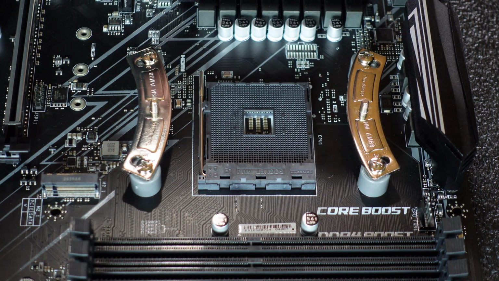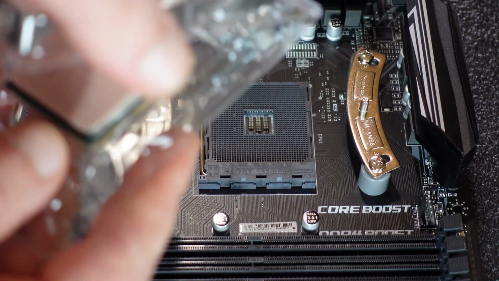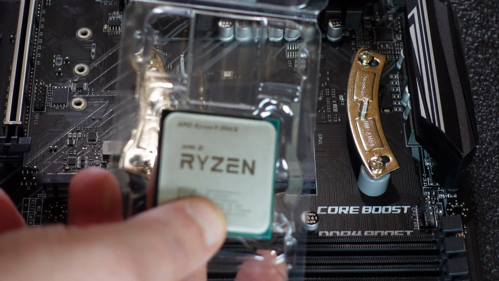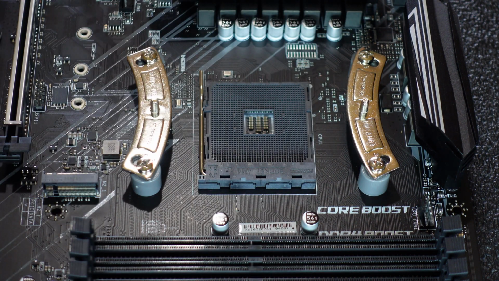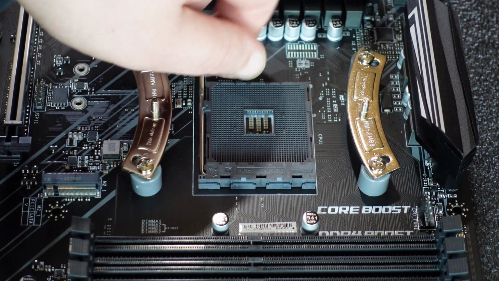Next up is our CPU. So we do have that guy right here. It is in the package. Can't really see it like that. Okay, the focus doesn't want to work. Anyway, so we'll go there. First thing you're going to want to do is unlatch here.